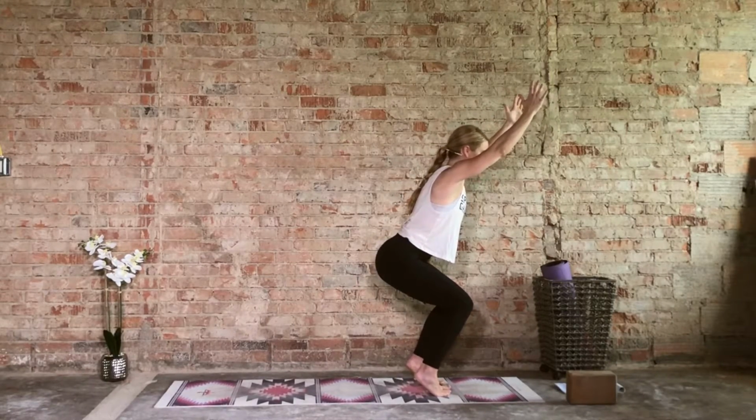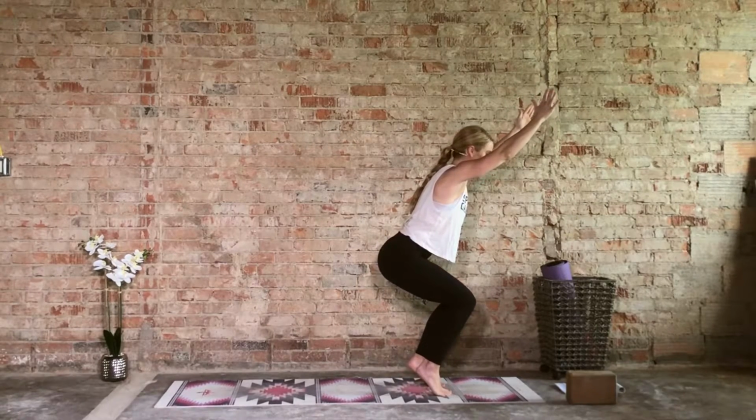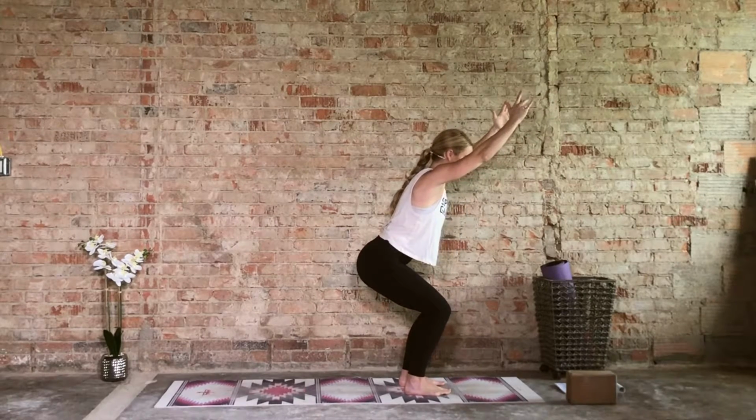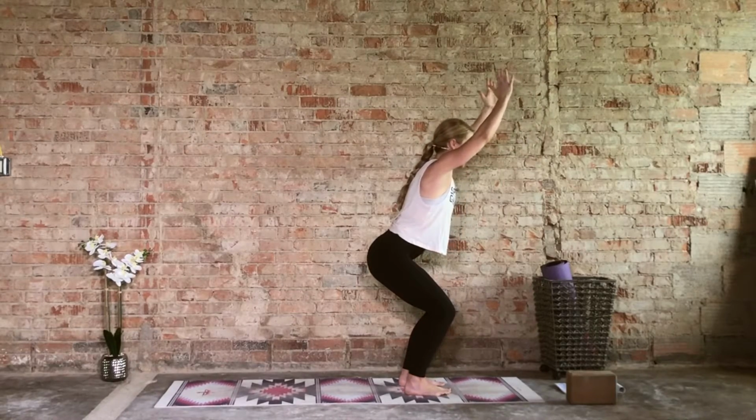Inhale, tippy toes. Exhale, release. It's getting a little hard. Inhale, tippy toes. Exhale, release. One more time, guys. Inhale, tippy toes. As you exhale, release the hands, release the heels.